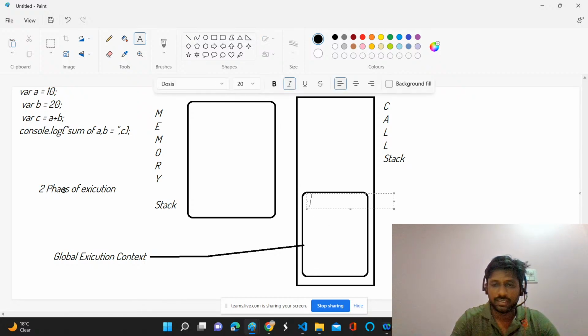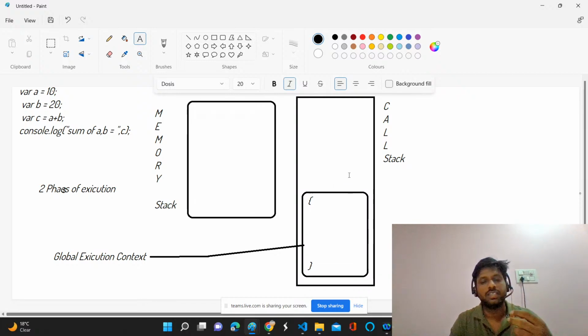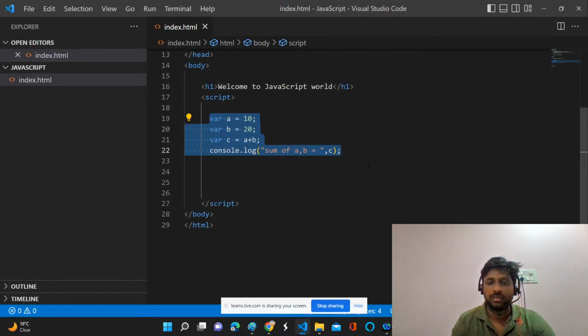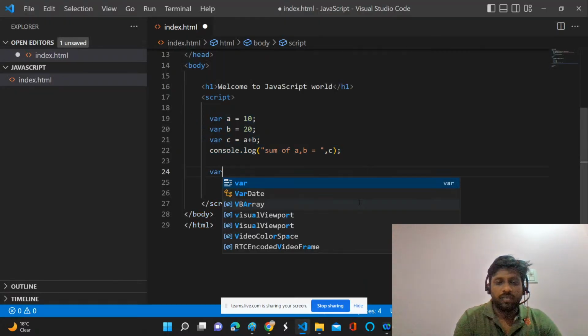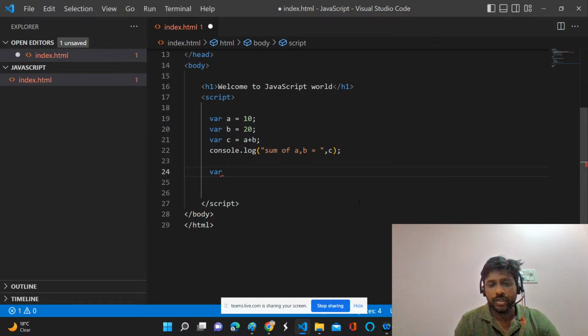So far we haven't discussed objects, don't worry. An object is nothing but another data type. It will store data in key-value pairs. I will show you one example, such as student details, employee details, or player details.